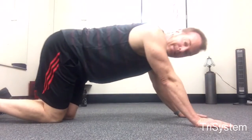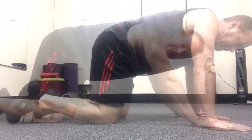And that is TriSystem 10-minute abs. Hopefully you have time, 10 minutes, to get an ab workout in, help firm and tighten the whole core area the TriSystem way. Good job.